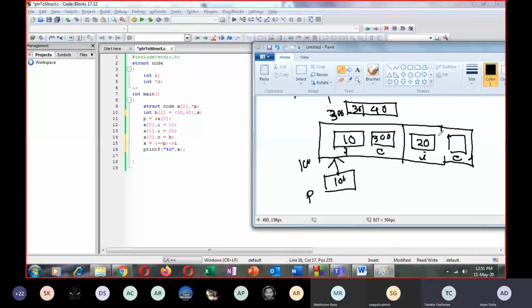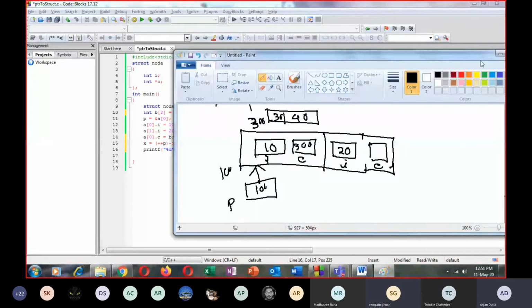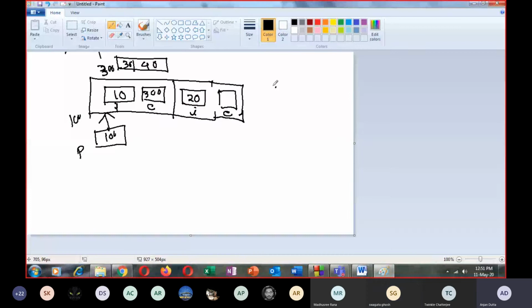Okay. Now, what I am telling. So it is plus plus p arrow i. Now, since I have the first bracket here, first it will be executed. Now, what is plus plus p? So suppose the address here is 100. If I write plus plus p, then it will go to here.